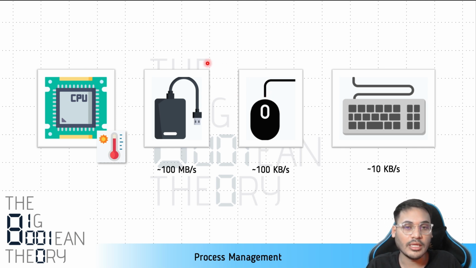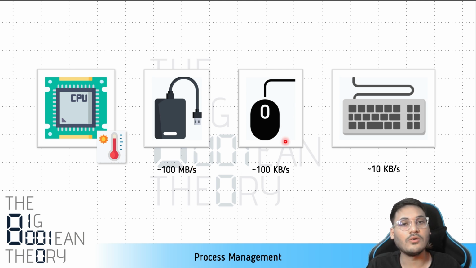And even among these IO devices, the highest priority is assigned to the one which has the highest rate of incoming data. So the devices where the data is arriving at a higher rate will be assigned a higher priority compared to the slower devices. As you can see, I have listed down the rough speeds, in orders of magnitude, right? For the disk, the speed is somewhere in hundreds of megabytes per second. When you're reading a file from the disk, the data arrives at a fast rate, right? The disk read happens in bulk. So this data is somewhere around hundreds of megabytes per second.